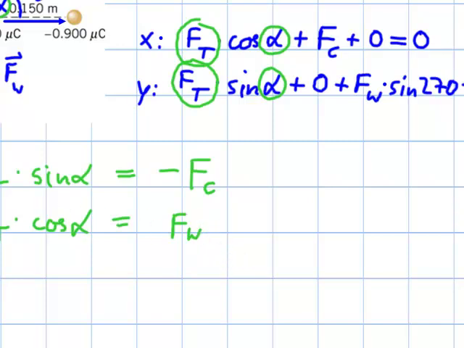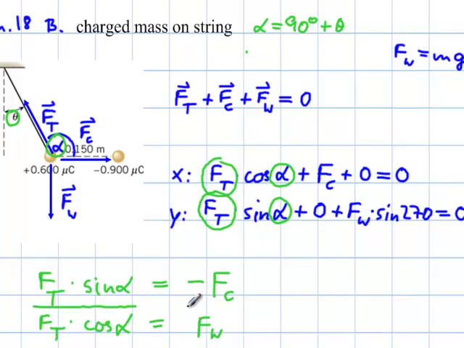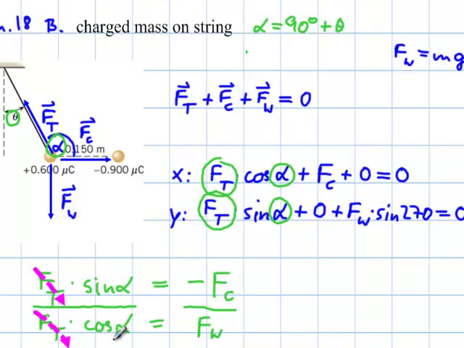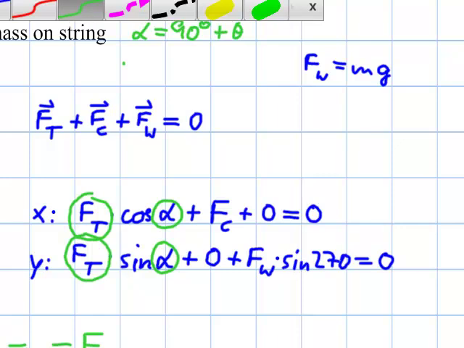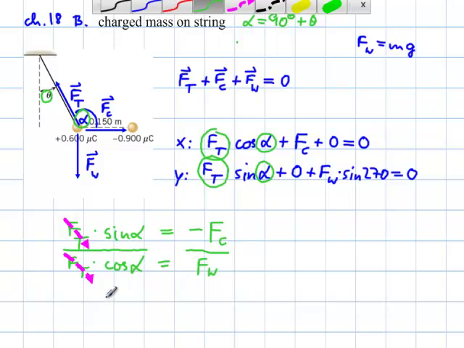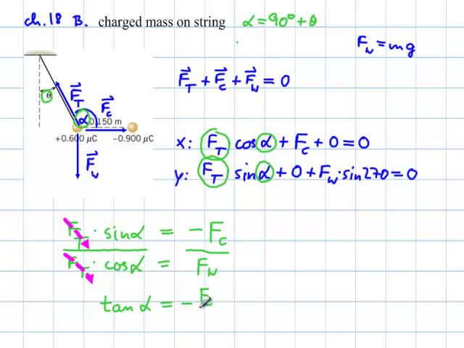And as I said, now I divide both sides by each other, and that double equal sign there looks a little strange, but that's alright. And notice what happens, of course, on the left hand side. As I said, what divides out is the Ft, and what is left behind is sine theta over cosine theta. Why did I do the y divided by the x? Because I saw that sine divided by cosine will give me a nice tangent. Otherwise I would have gotten a cotangent. That would still be okay, but I would have to do some more algebra. Equals negative Fc over Fw.